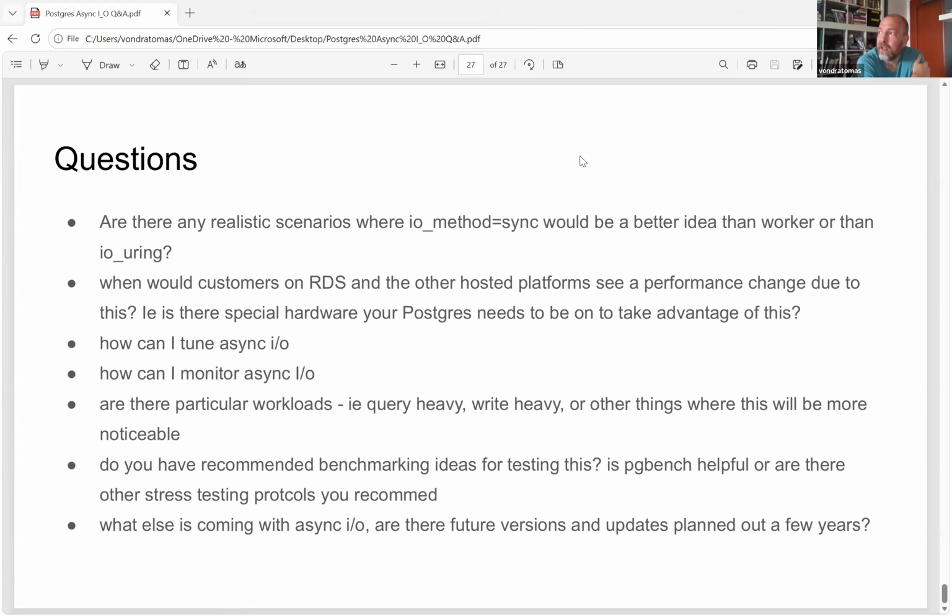And if you are using IO workers, then you may need to increase the limits, especially on larger systems. You may need more than 8 workers quite easily. But if that is not enough, the system will fall back to doing the I/O in each individual backend, right?